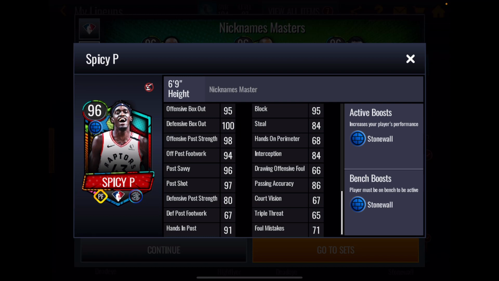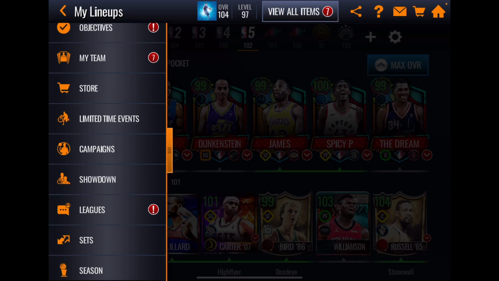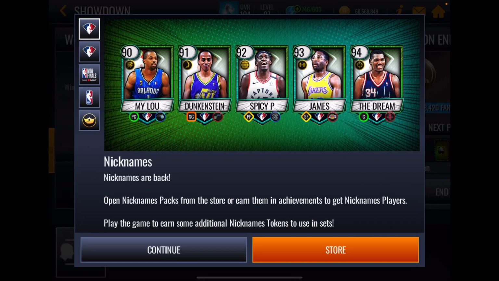But this is the card that I look at and go, okay, there's your power forward for your strategic lineup. As much as I like Cam Johnson, I have to put Siakam in there. It's better to have Siakam on the bench because it's gonna give more boost to your lineup with him on the bench. So that's all of them. We're gonna start a showdown search here real quick, and then we're going to go back to the news feed.